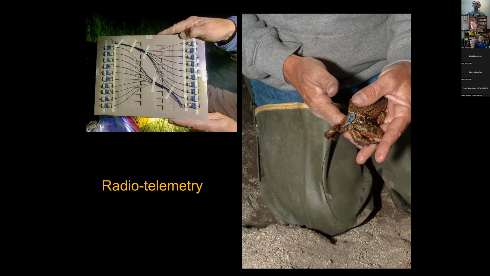I have a smaller version that lasts 11 weeks, and you can get these that last 3 weeks. The 3 week ones weigh a third of an ounce. This one weighs 1.6 ounces. And then the antenna helps to send the signal off of this. It's battery operated. There's a switch inside that's controlled by a magnet. You take the magnet off and then it's activated. And then you use a receiver to listen for it.